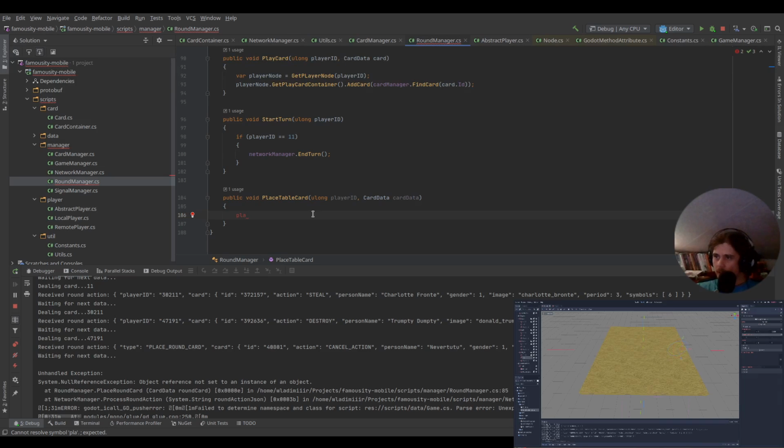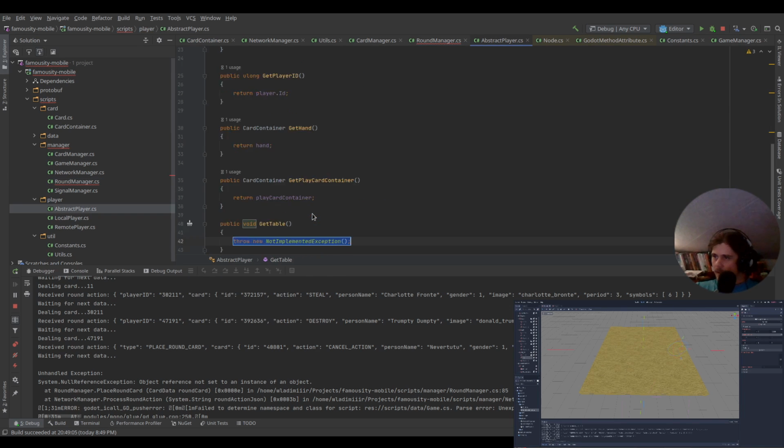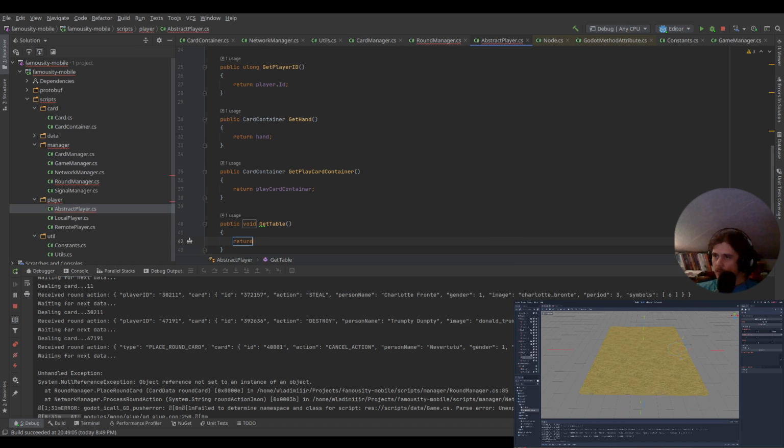placement. So player node as well again. So this will be similar to this one, but we will not add it to the play card container, but the table. I can call it container actually. Table container, or maybe table. That's enough. Okay, create, return table.